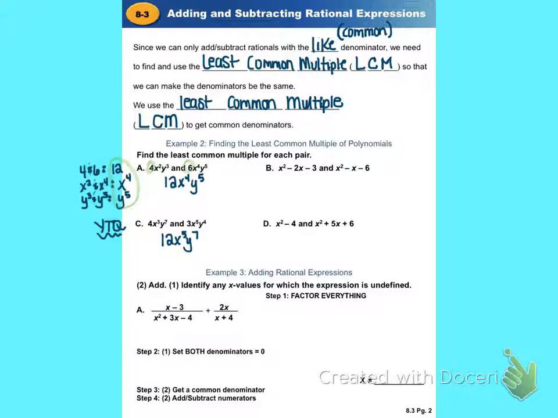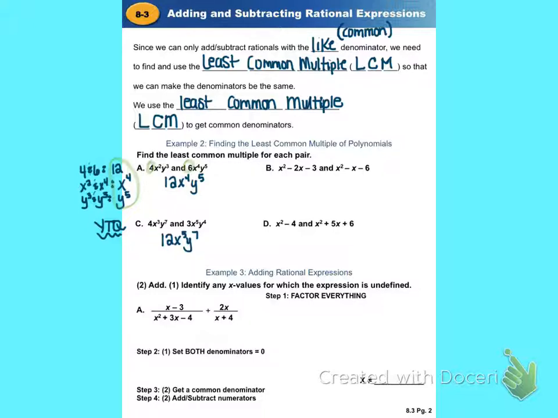Okay, what about if we have, say, trinomials or binomials? Then what do we do to find the least common multiple? Well, it turns out to find the least common multiple of binomials, trinomials, more term polynomials, the first step would be to factor them. And then to see, what do they have in common? Do they already have some common factors in them? And the only way we know that is actually by factoring them.